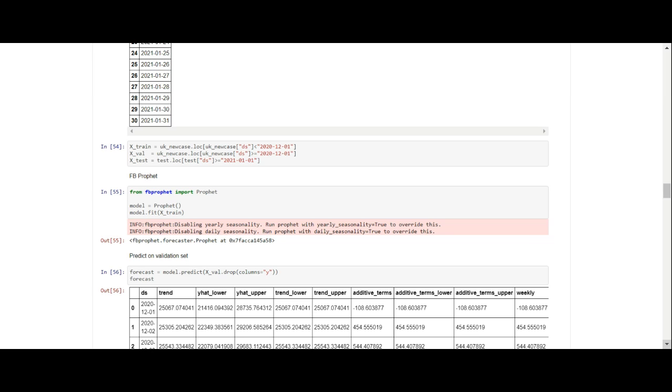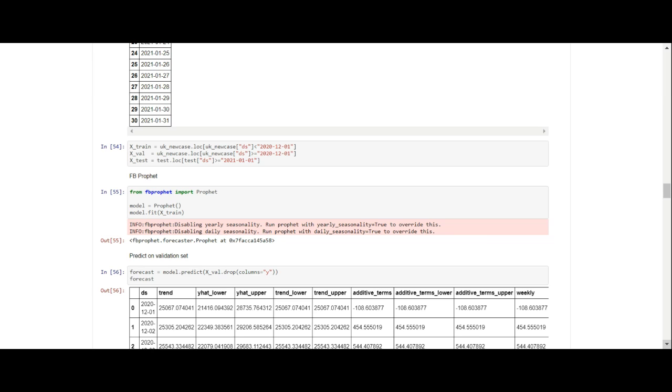And then our validation set is everything after 1 December 2020, so it's going to be about 24 days that they're going to make predictions on. And so we've set the test set. The test set is going to be everything after 1 January 2021, but it's only going to be 1 month that they're going to be predicting on.